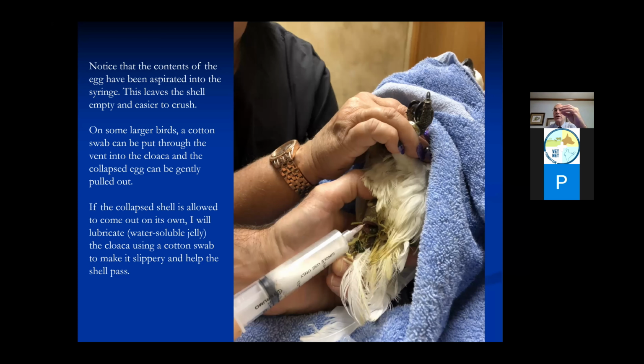Sometimes I will actually take a cotton swab in and go in, and I can kind of tease it out, or you just leave it in the bird. I will lubricate a little bit on the inside and just let the bird pass that. And the bird should pass that egg usually within the day.